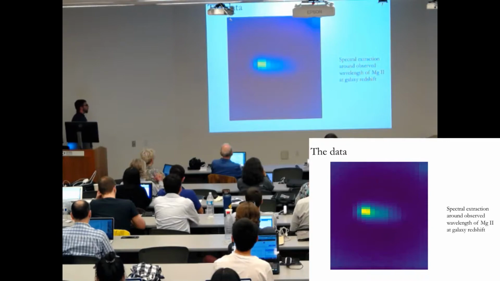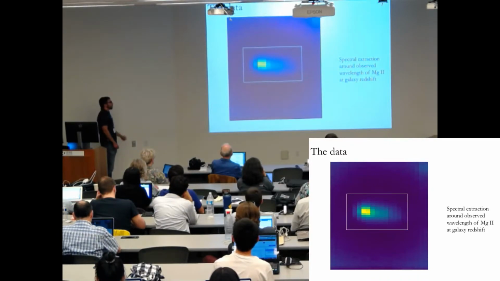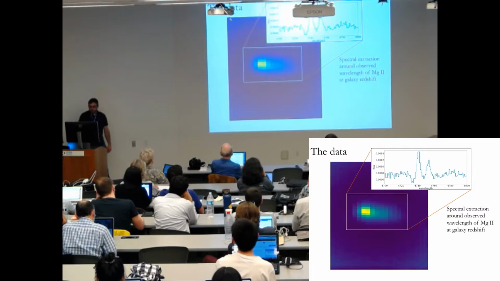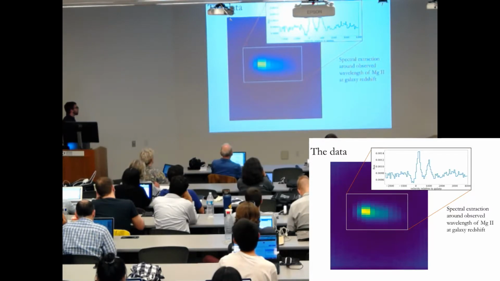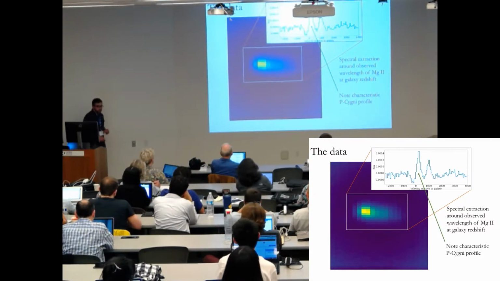So this is just the same image. I'll now extract, co-add a spectrum of this region here, and we can see the characteristic P-Cygni profile that we expected. That's great. Let's now shift to the systemic velocity of this background galaxy, about redshift 0.7, and sure enough, we can see that we do have this red-shifted emission, blue-shifted absorption.